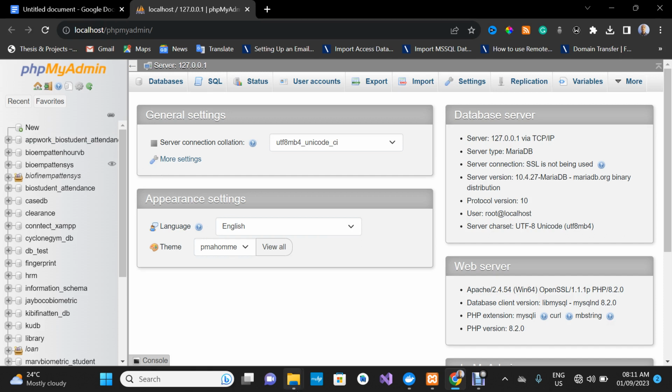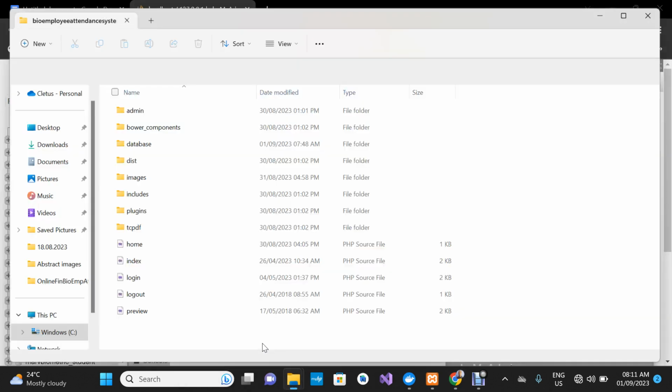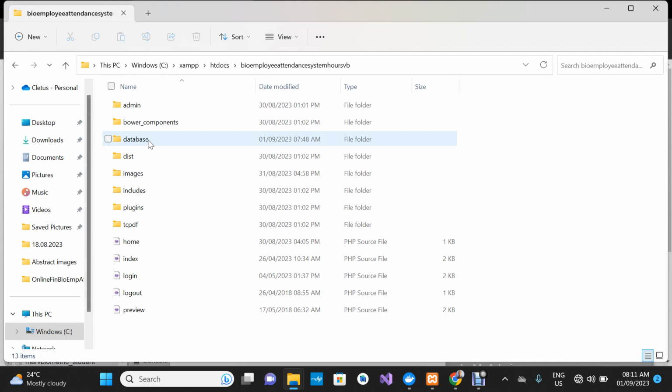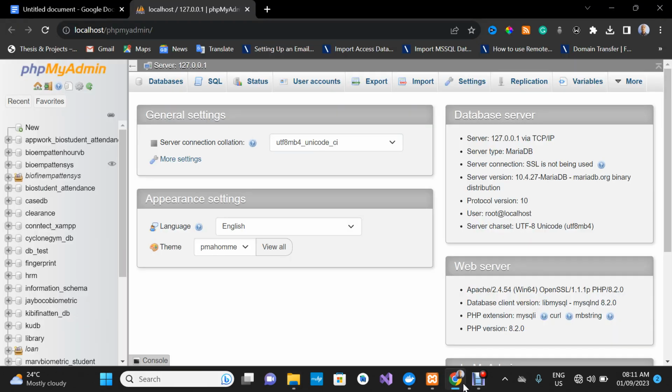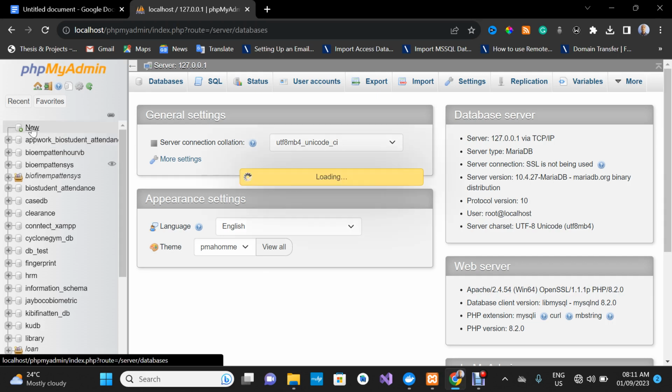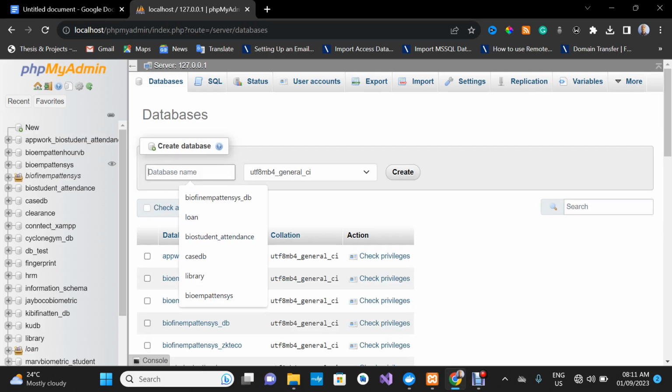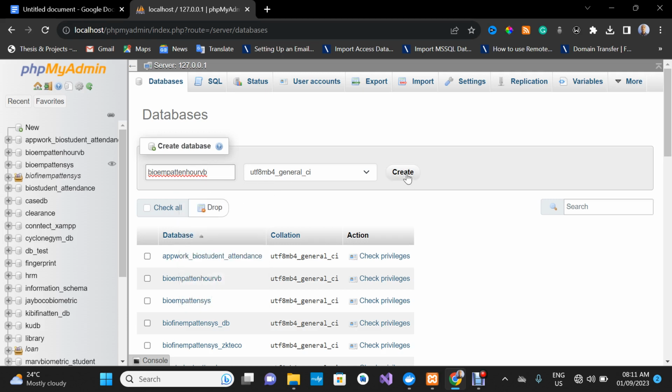All right. So I'm going to take you to the web folder of the web version. So here we have a database folder. Double click on it. So we are going to get this name. The name must be the same. Though I have created it already, I'm going to show you real quick how to create a database and import the query. So I'm going to click on new. All right, so for new, I'm going to paste my database name right there. Just hit on the create button.